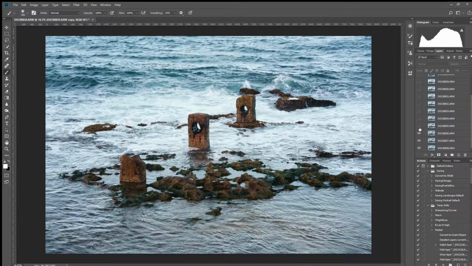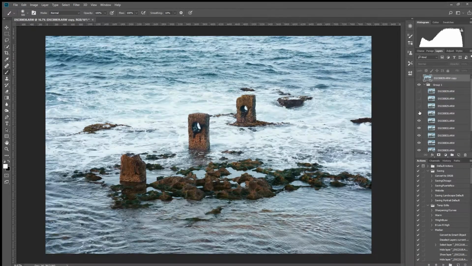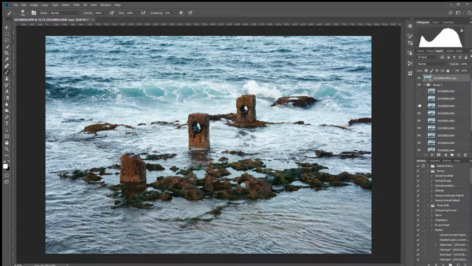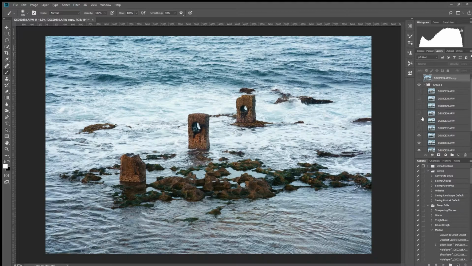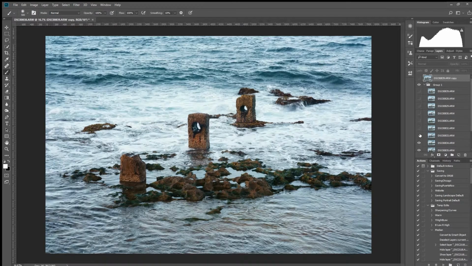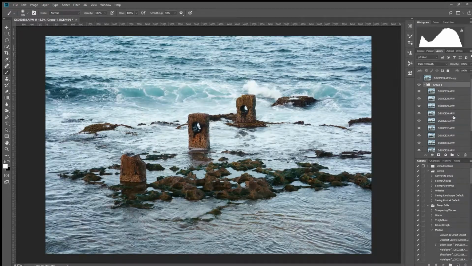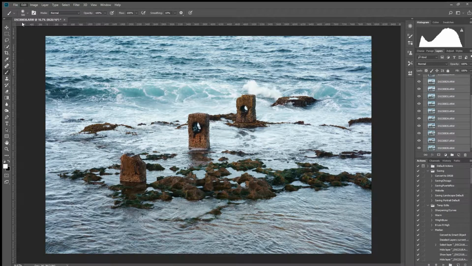Now something I mentioned earlier is you may need to align them. I noticed this rock moved a bit whenever I was, see right there, it's moving a bit. Now it's hard to tell, but right there, that rock is moving. So what you can do is highlight all of them, and then you'll go to edit and auto align layers. It usually does a really good job. I like to just make sure and hit reposition because I know there's no distortion because I have them all copied the same. Plus it speeds things up a little bit.